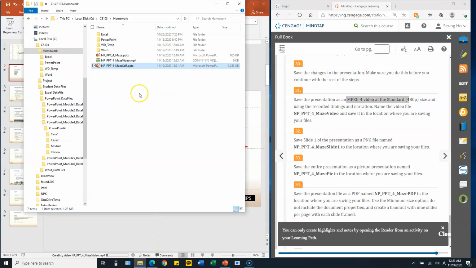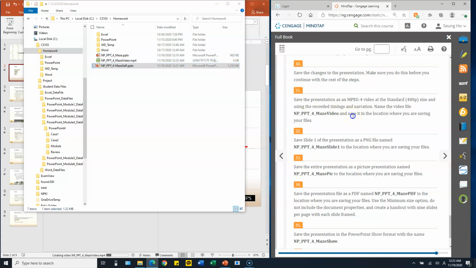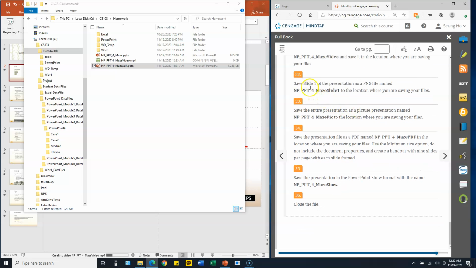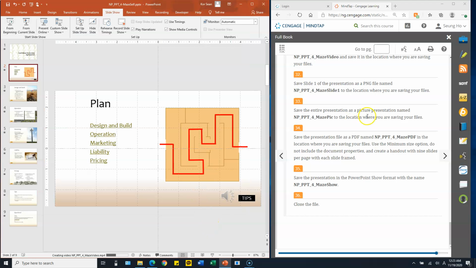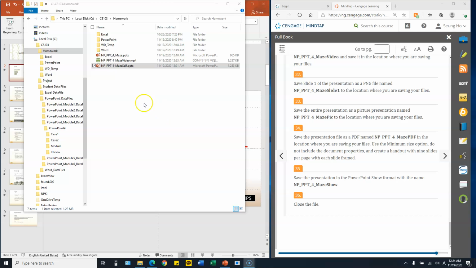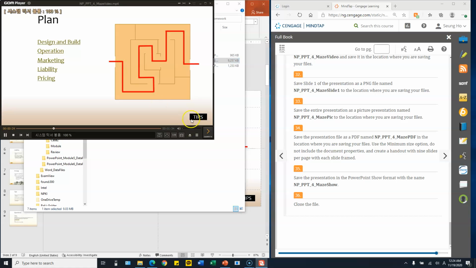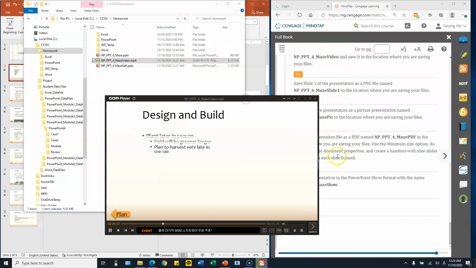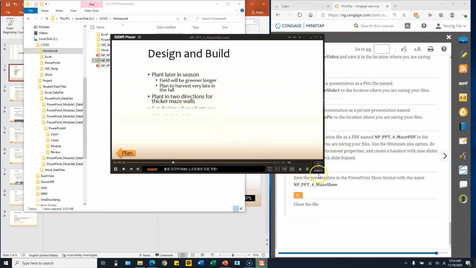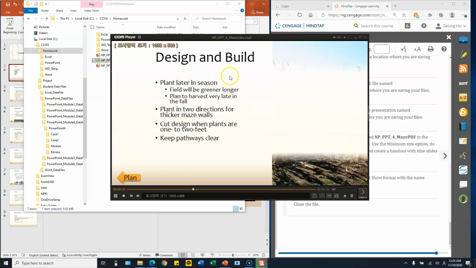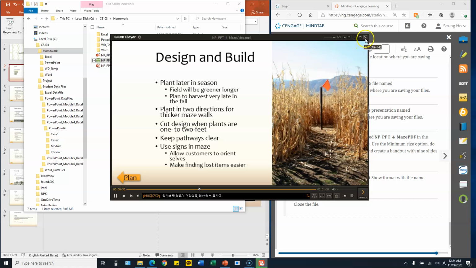So if you see this, the maze video is now at 0. Once it's completed, then we will see the file size. Okay, slide 1. Okay, let's check. See, the MPEG-4 file is already created. If you double click it, the slide is now recorded like this. Actually the slide is in a video file.